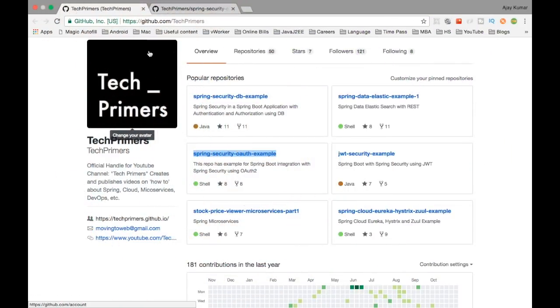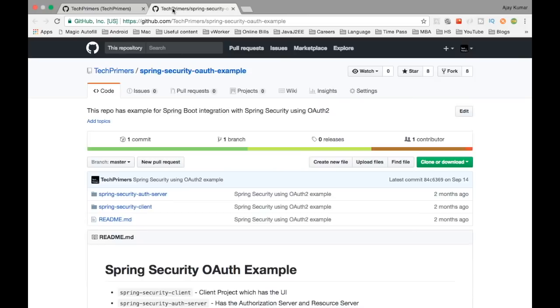You guys know that I have uploaded the OAuth2 project into GitHub, and I'm going to use the same project so that we can work on just modifying that project to make it work with the database, because I don't have to create the whole auth server again and re-explain and recreate everything from the beginning. So I'm going to use the same project which we saw in the previous video where I had created the OAuth2 example with Spring Security.